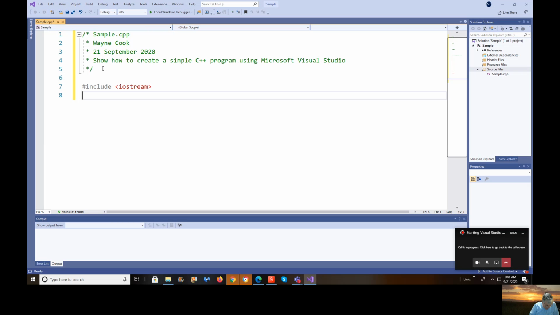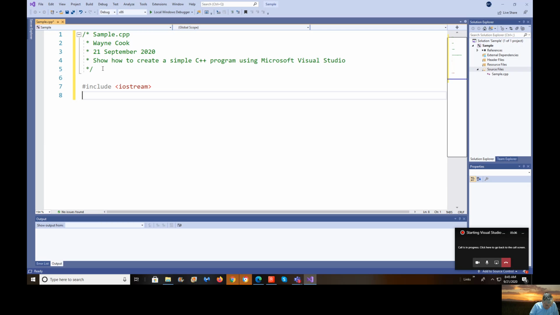And then curly brackets mean that there's a block of code, and I'm just going to give the user an instruction: cout, please type in your name, and then leave enough space afterwards.